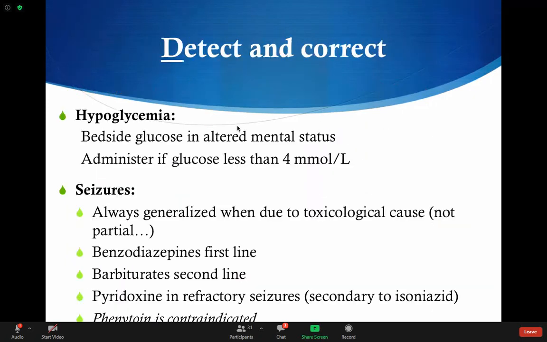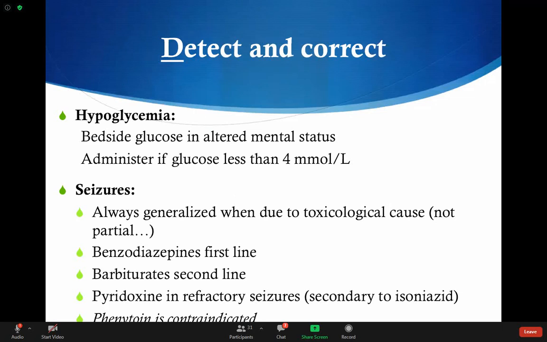Okay, hypoglycemia, you give them glucose to correct it. If they are not awake, you give them IV glucose. If they're awake, you can give them juice and then food, which is going to last longer than the IV glucose. But if they are not awake, if you give them food, they can aspirate. So you give them IV glucose.